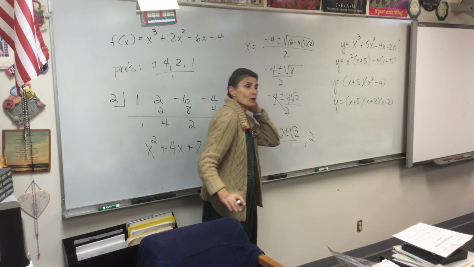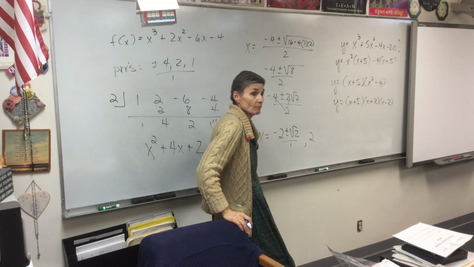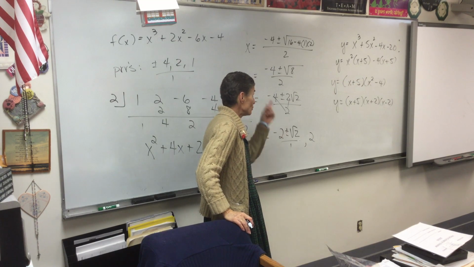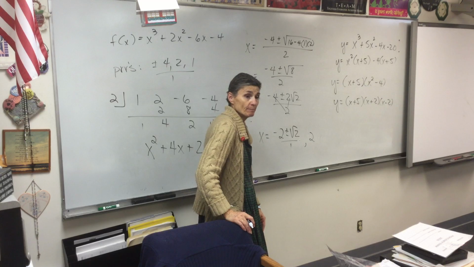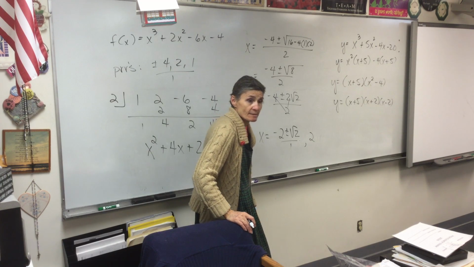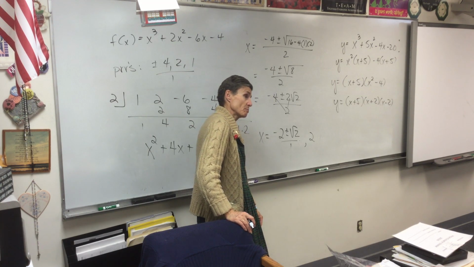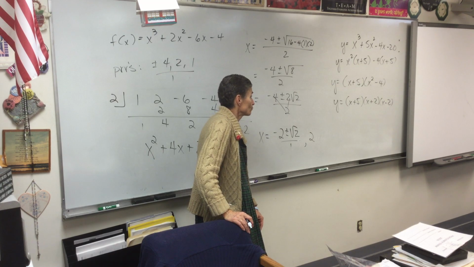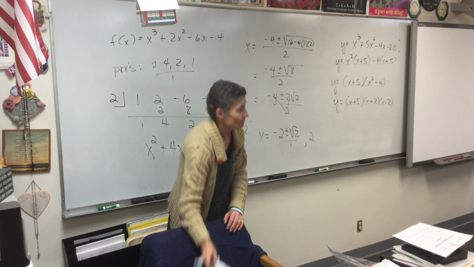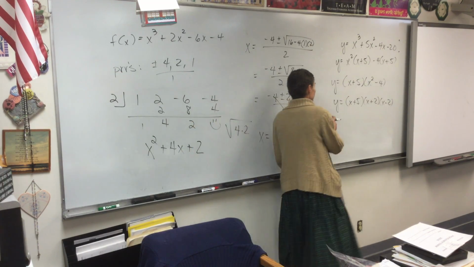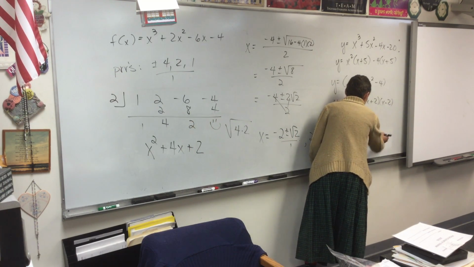Now, if you don't notice that it groups, or you are really uncomfortable with that procedure, can you do PRRs on that problem? Yeah, sure you can. You can guess numbers and divide if that makes more sense to you. Now, the directions said factor and sketch. So the factoring's done. Here are the factors. How do I go about sketching it now?